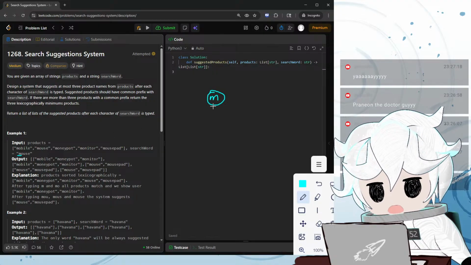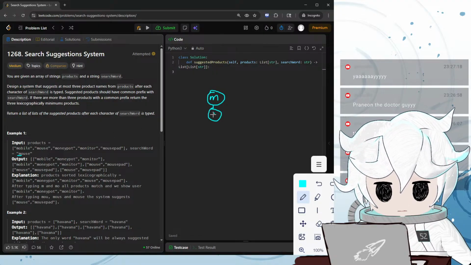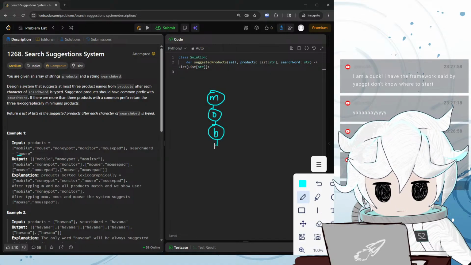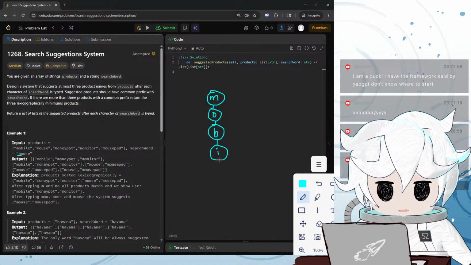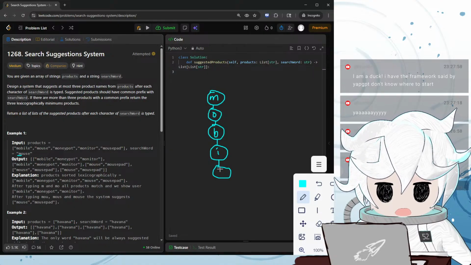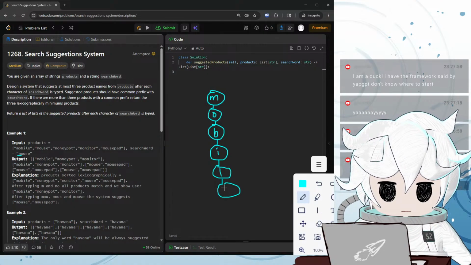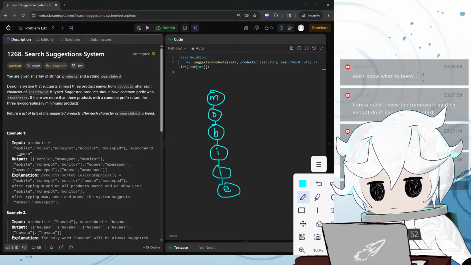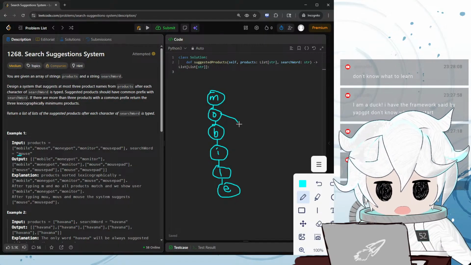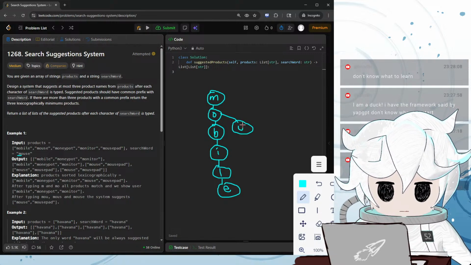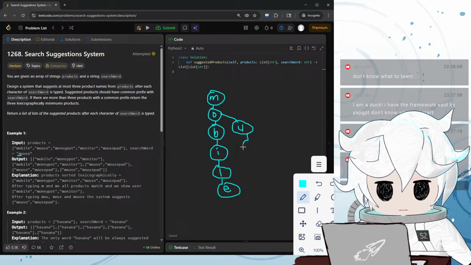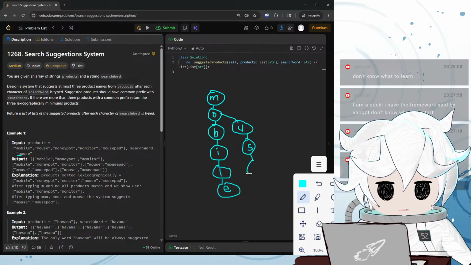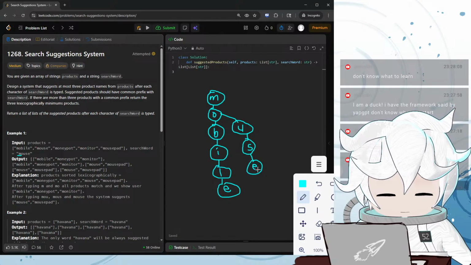So if you're inputting mobile, M, O, B, I, L, and then E. And then let's say you're inputting mouse, M-O, you would branch out over here into U, M-O-U, S, and then E over here.